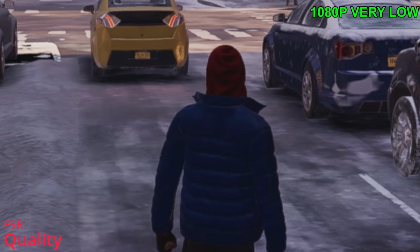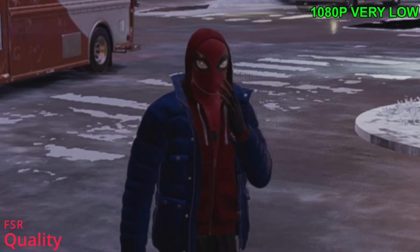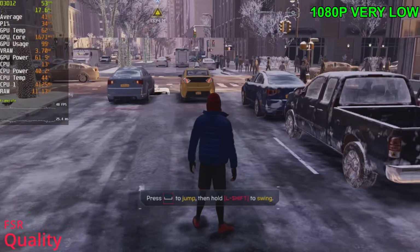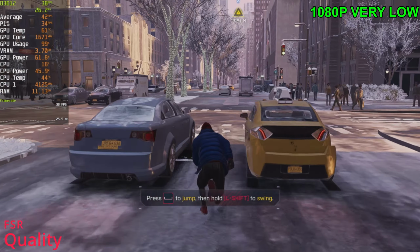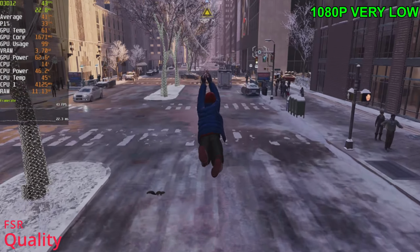Alright, as you can see, when I pan the camera around Spidey, you can see a bit of a blurriness and a weird looking outer edge, which kind of ruins the look a little bit. This isn't really the case with native 1080p, but after all, it's not that big of a deal. It is still definitely playable, and it doesn't ruin the look too much.